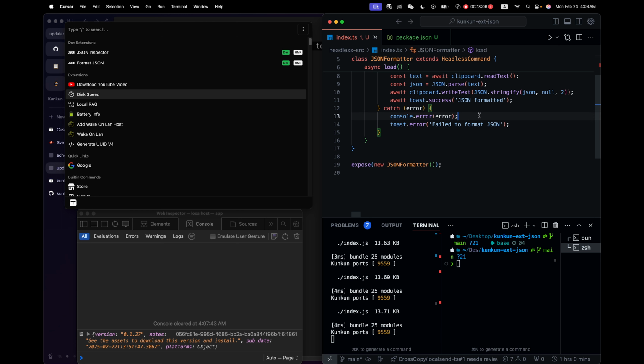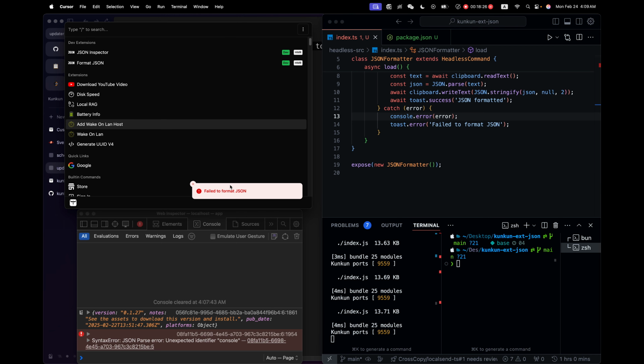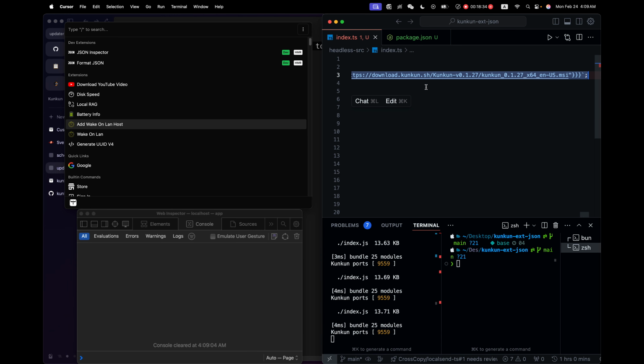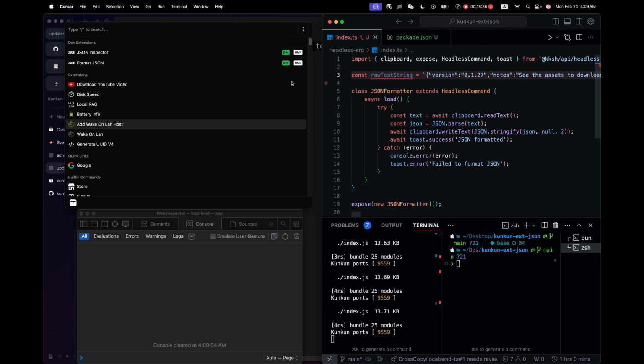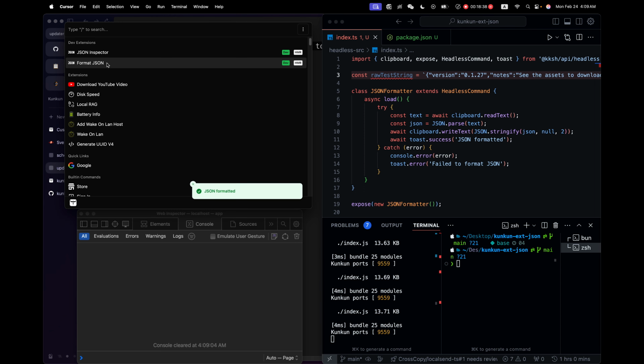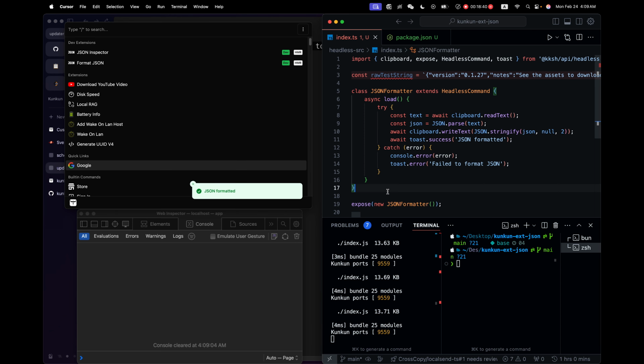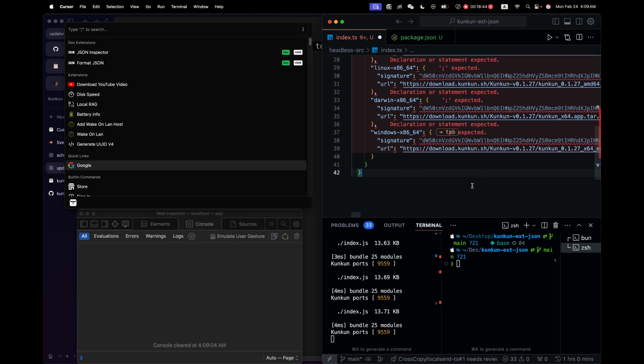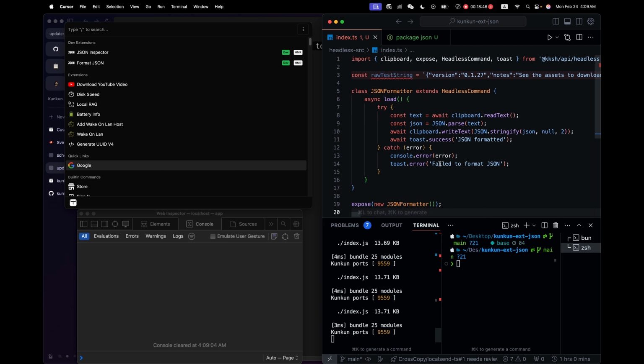Now I already copied some code, so the data in my clipboard is no longer JSON parsable. Let me try again. Failed to format JSON, and we have the error in the console. Good. Let me copy this again. Formatted. If I paste, great, it works. So the formatter is done.